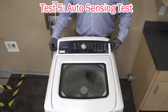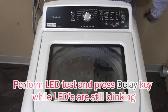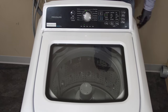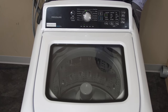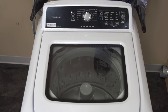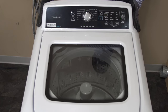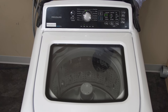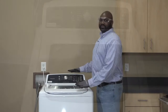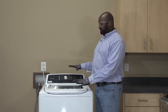Let's go into our last test, test number five, which is our auto sensing test. In this test, you will see the motor agitate. You also get some figures in your display after the test is done. What we are looking for is a complete test — we don't want any error codes showing up in our window. The test only runs for a few seconds, gives a beep confirmation, and then you have your count-up sequence. We have completed our test mode. Everything is checking out fine. Next, I would go to the consumer and let them know the unit is operating properly.